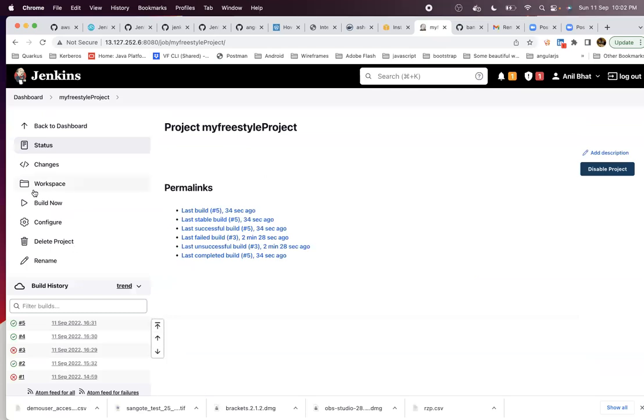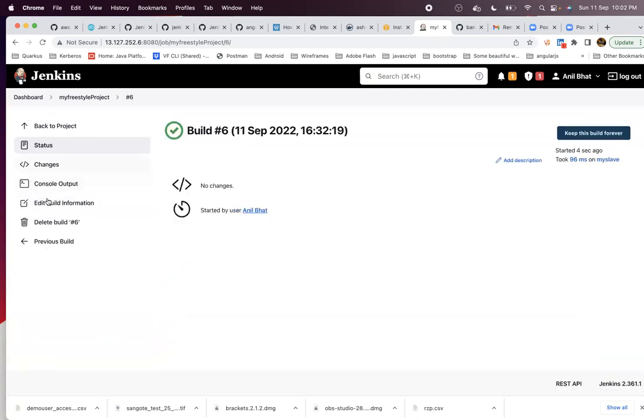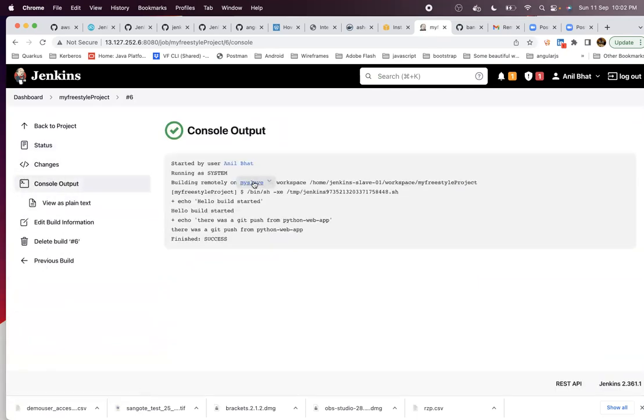Now let's go and trigger the job again. So, sixth project, you see now it is going, because you have explicitly mentioned that I want to run this particular build on the machine called my slave. So that's what you have mentioned. So it is running. So just keep that in mind.